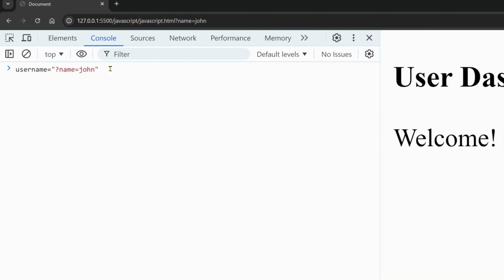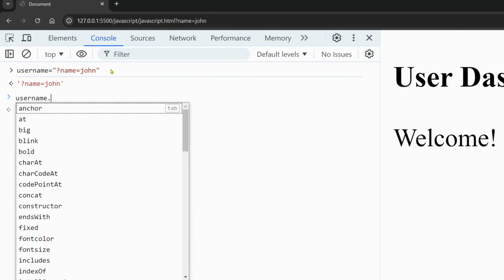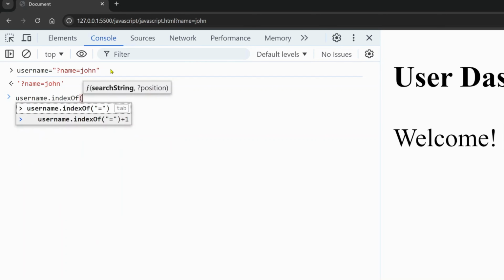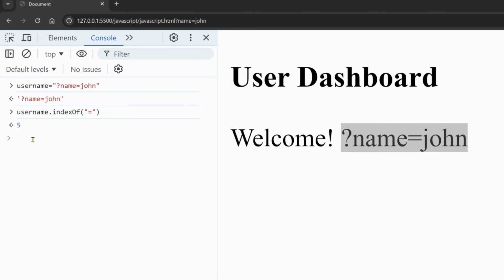So first we will get username dot indexOf. So what's the indexOf? We're trying to get the index of the equal sign. So we write like this, and we hit enter. So now we got the index of this equal sign.